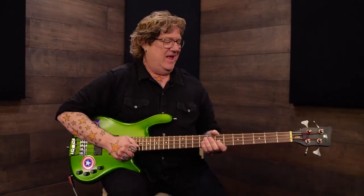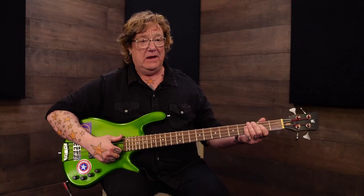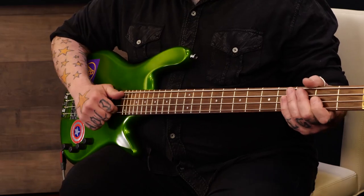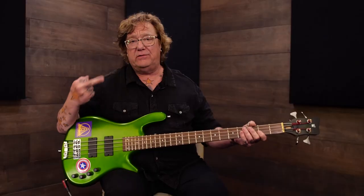Then let's add in the other fingers. I tend to use these two fingers, and in general, the way that I add thumbing to my popping is that if I'm playing a low E string, I'll be popping with my first finger on the D string, and if I'm playing my A string, I'll be using my middle finger to pop up on the G string.